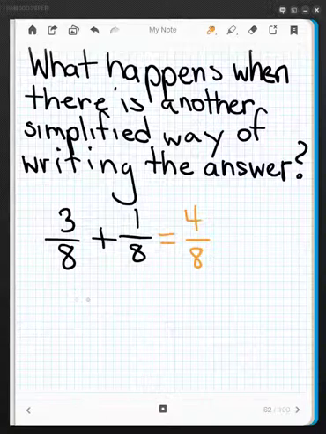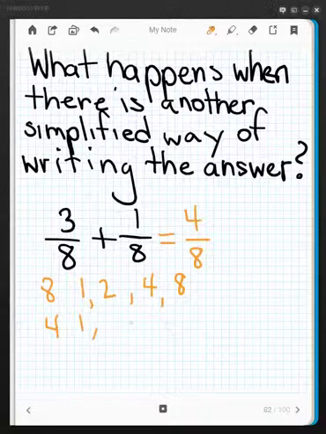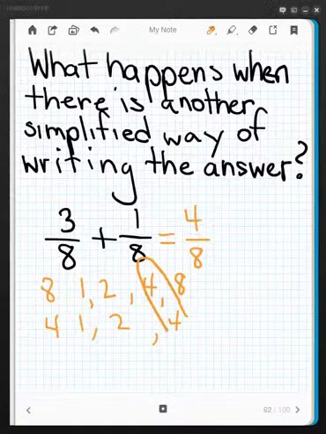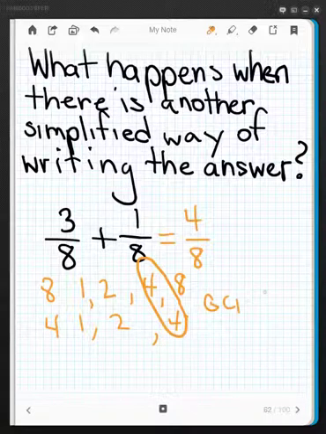So what we want to do is use the greatest common factor or prime factorization to simplify this. So once again, greatest common factor or prime factors to do it. If I went with the greatest common factor, 8 is made of 1 and 8, or 2 and 4. And 4 is made of 1 and 4, or 2 and 2. And so the greatest common factor in these two would be the 4.